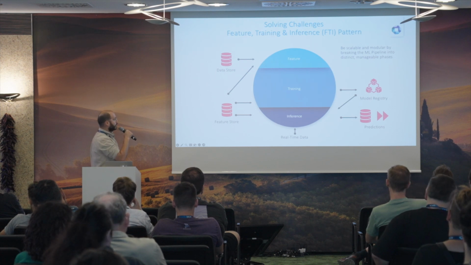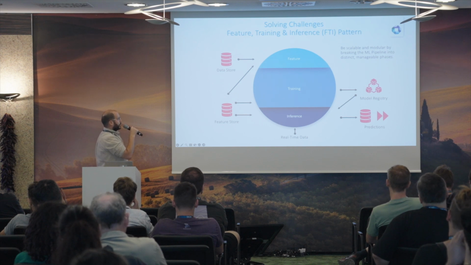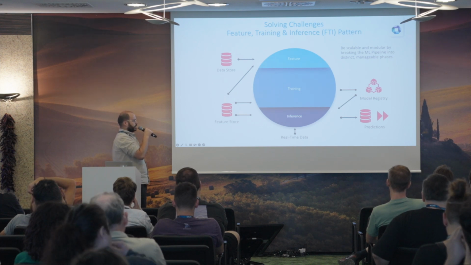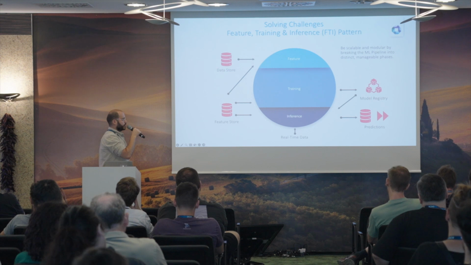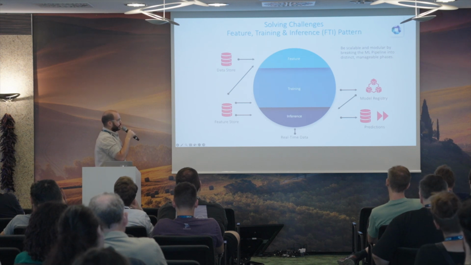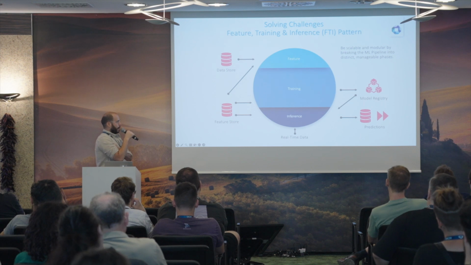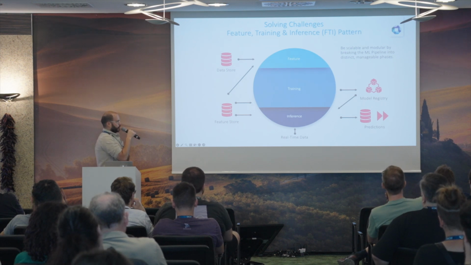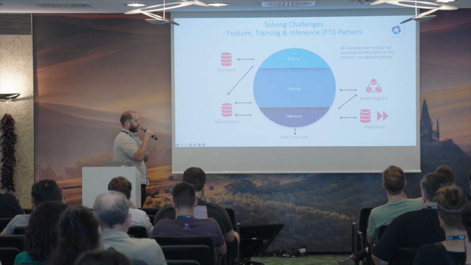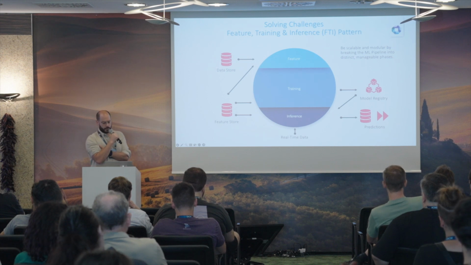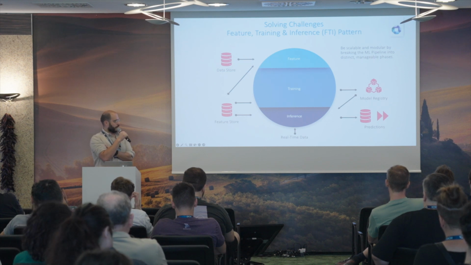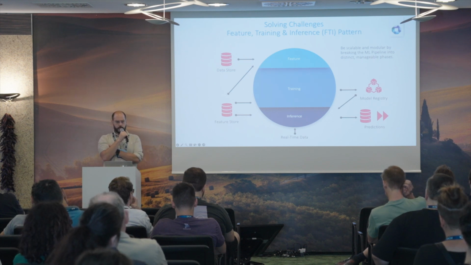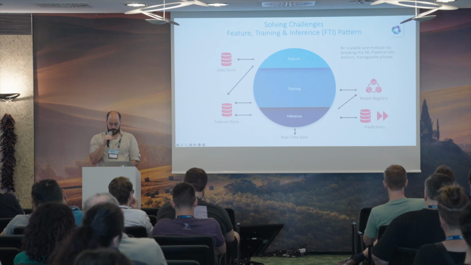There we use the model inferencing. For example, here we see some data stores with historical data, where we can create features out of it. We have the feature store, where the features are stored, and then we use them for training and also for inferencing, and put the model into the model registry, where we can then pull it from the registry, as soon as we have internet, into the different edge environments and devices.